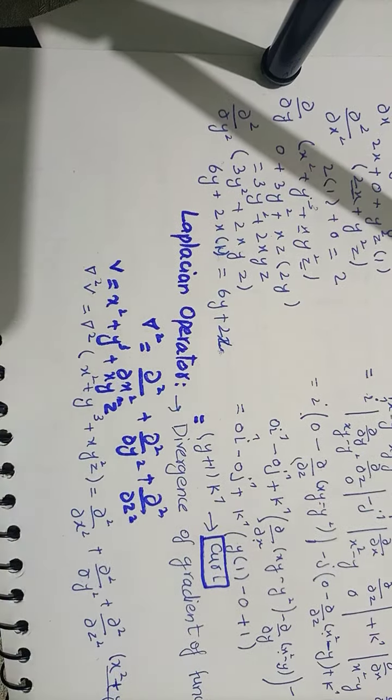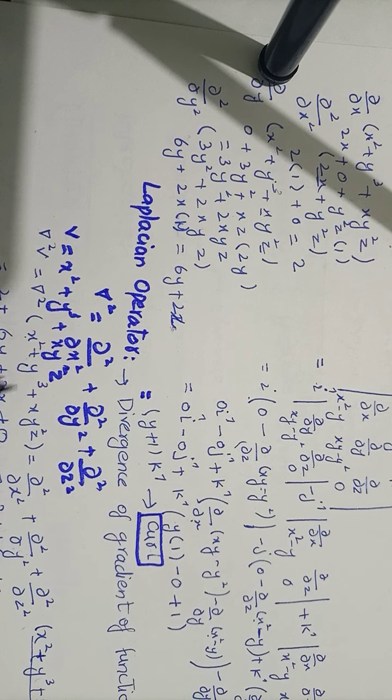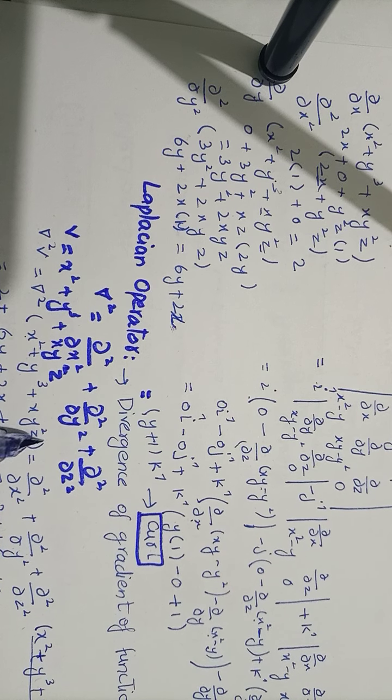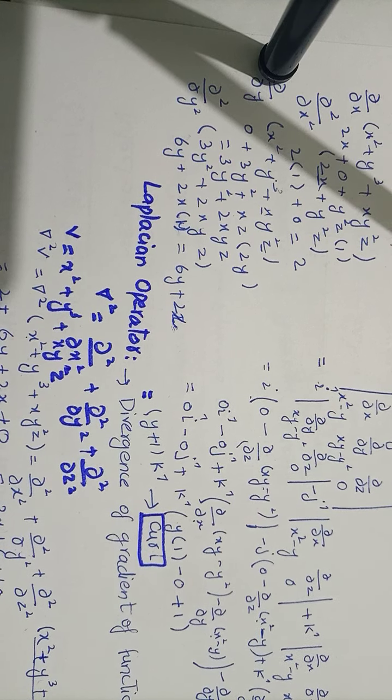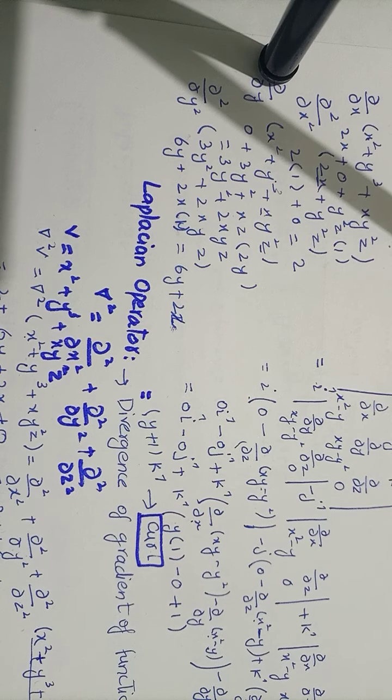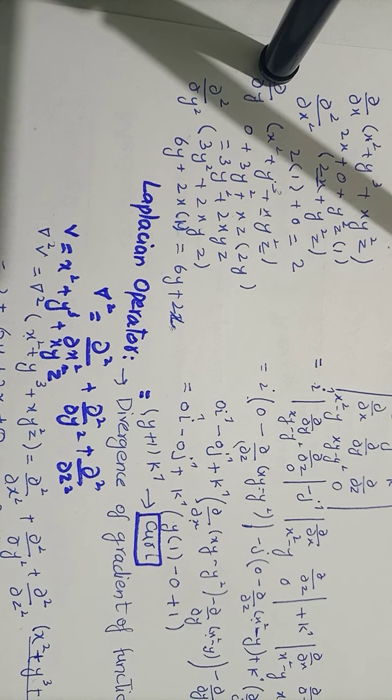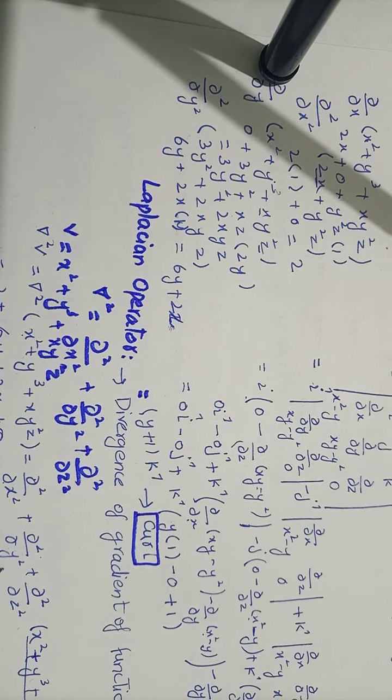I can repeat it again. First of all, we get the first derivative of x square plus y cube plus x y square z with respect to x. When the first derivative comes, then we take the second derivative, partial square over partial x square. The same process is repeated for partial square over partial y square and partial square over partial z square.